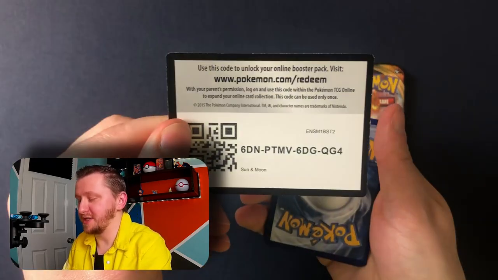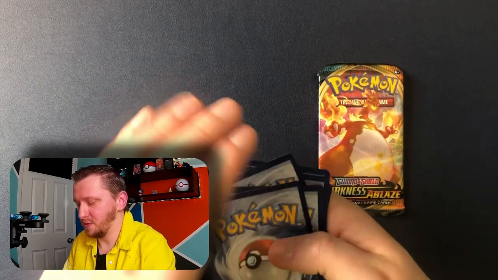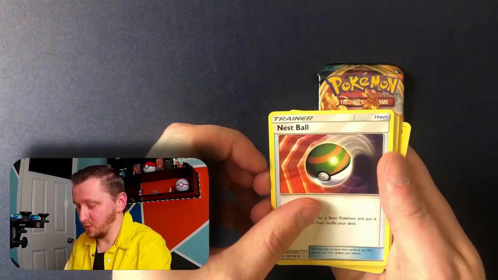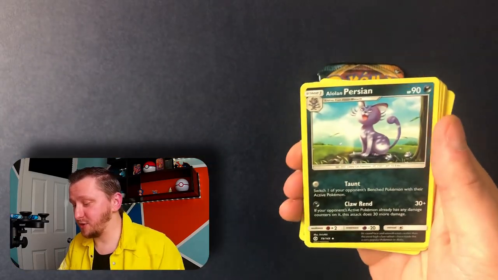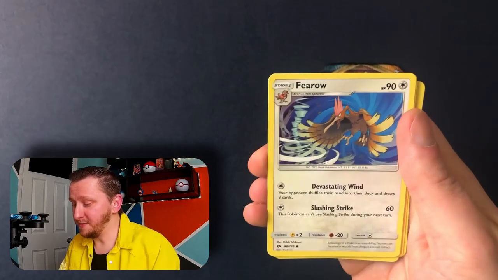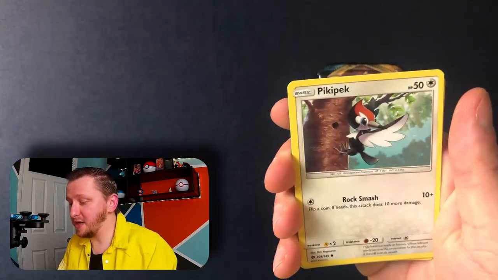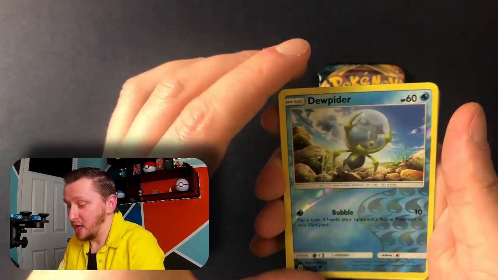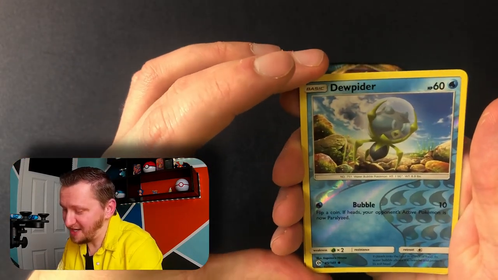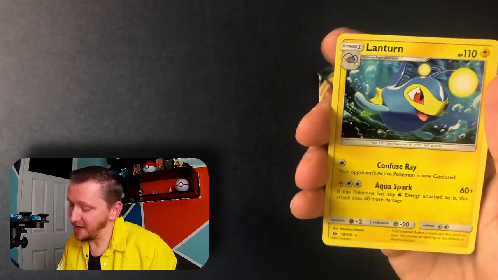Not the color I wanted to see, but there's your code, guys. Here you go. We got Nest Ball, we got Dark Tricks, we got Alolan Persian, Energy, Grubbin, Fletchling, Snubbull, Sandile, Pikipek, Dewpider as our reverse holo, and Lantern as our rare.